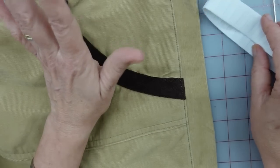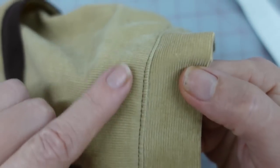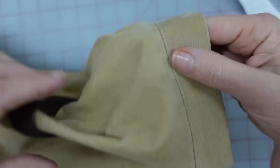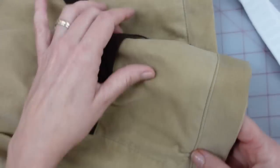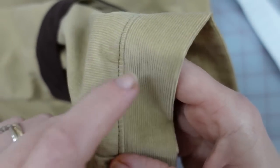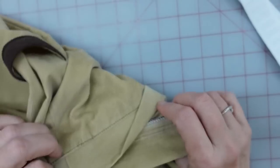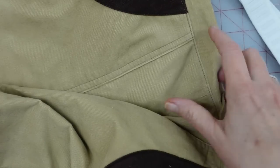So just wanted to point that out. And also, I think it looks pretty good. You know, it's gonna hold it. There are a couple places where when I was easing everything in, it was a little bit puckery, you can see, but there's gonna be elastic on here, so the whole thing is gonna be puckery. So these little wrinkles and stuff are not gonna make any difference at all.